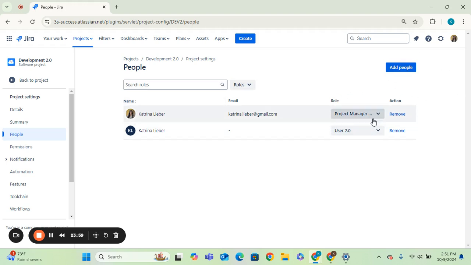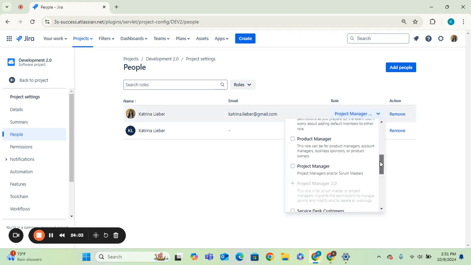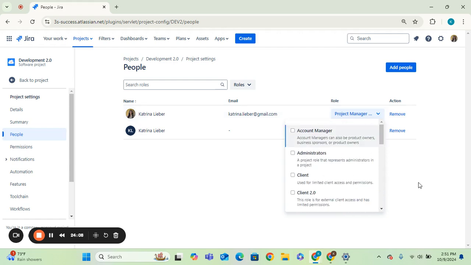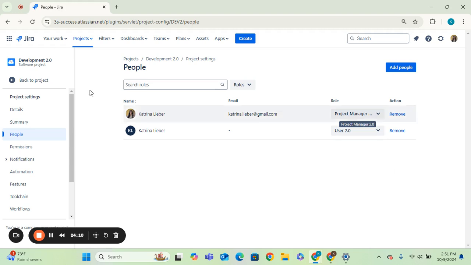And when you want to assign roles, make sure you understand the roles that are available within your organization and make sure that you're selecting the right one. If you don't select the right one, then your permissions are off and that user may not be able to use Jira and your project the way that they should. So really make sure that if you are a project admin, you understand the permissions that are associated with the different roles in your project.